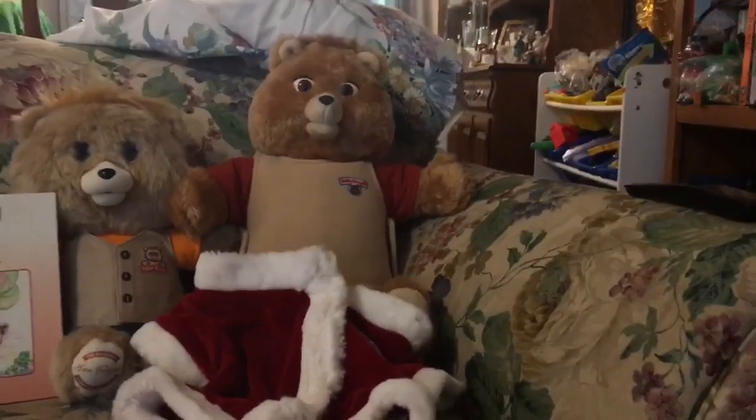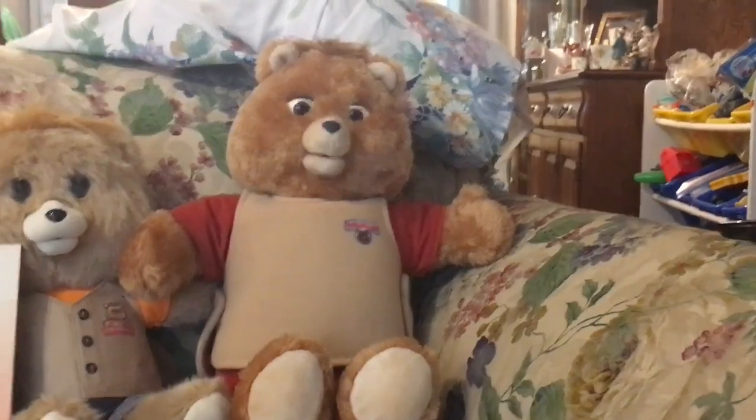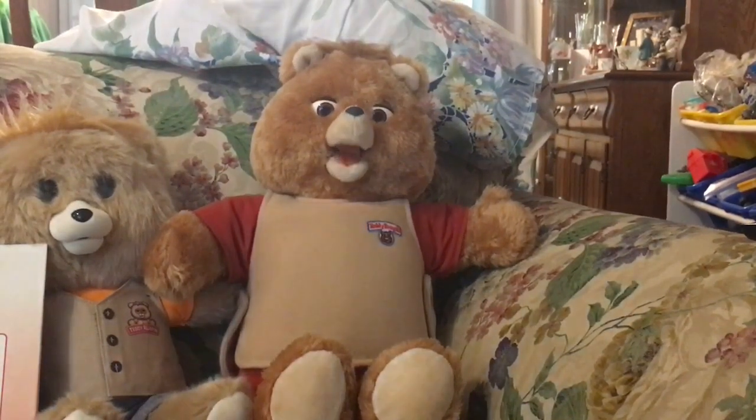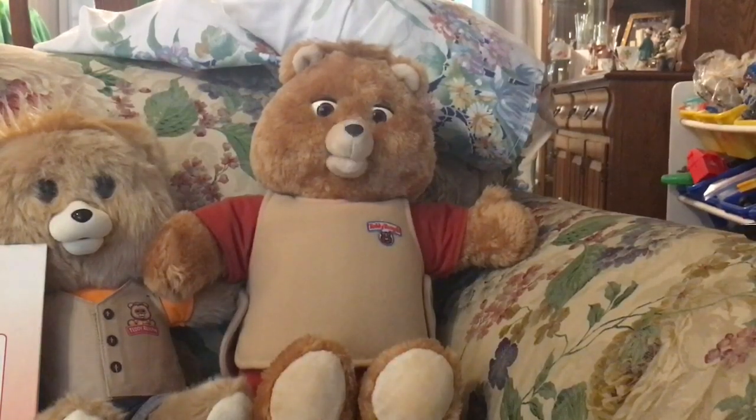I will be testing him out. He does work. The switch is a little crackly — you have to be careful about touching the switch. But once it totally burns out, I can replace it. I've done that with one of my other teddies before. I'll show you with my Teddy Ruxpin stuff downstairs which one I replaced. But for now I'm just going to keep him like that because he works fine.